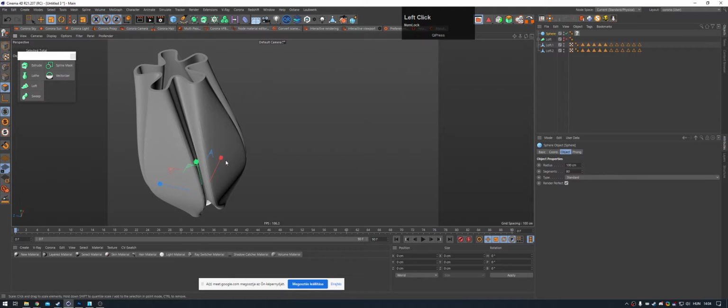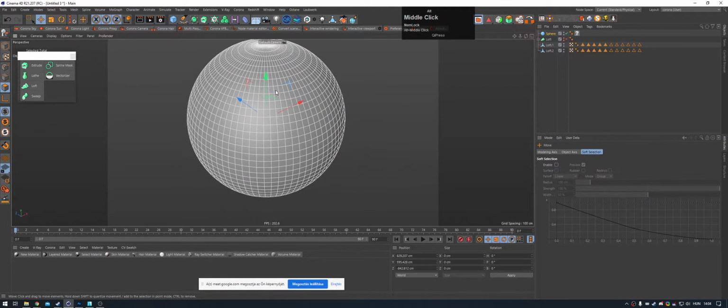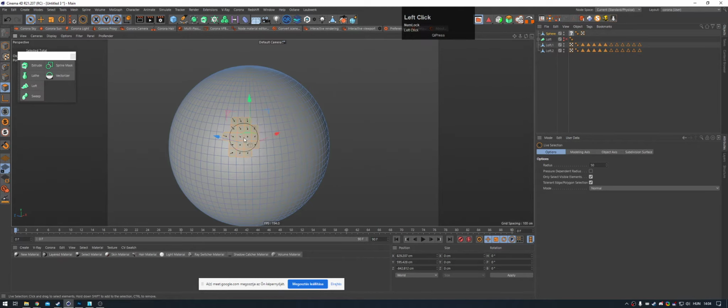Let's say I have a sphere like this, and I extrude these.